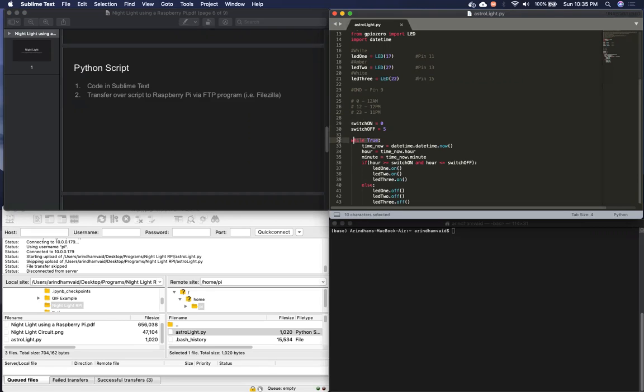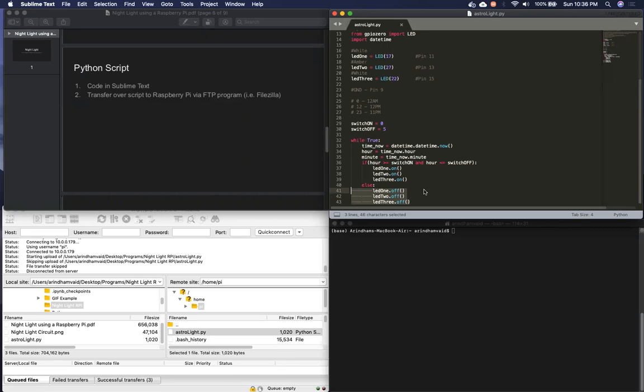So we have an infinite loop here, so this is always being evaluated. We have the current time, which is the hour and the minute as well. What we're going to do now is, and this is basically saying that anytime between midnight and right before 6 a.m., because we're doing less than or equal to 5, give the on command to the 3 LEDs that are going to be breadboarded. And anytime else, you just give the off command, and this will be continuously running.